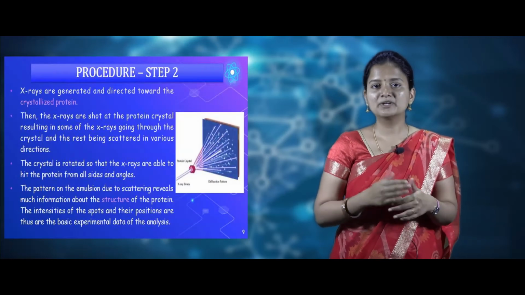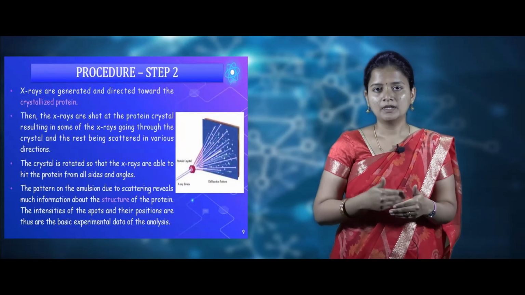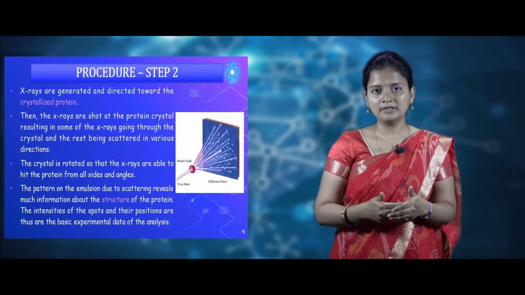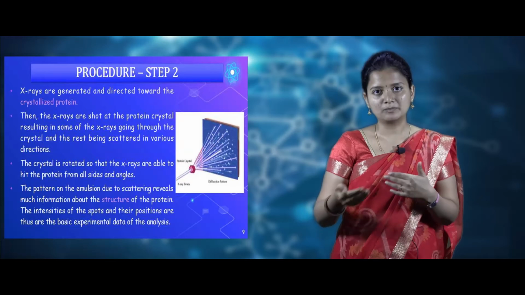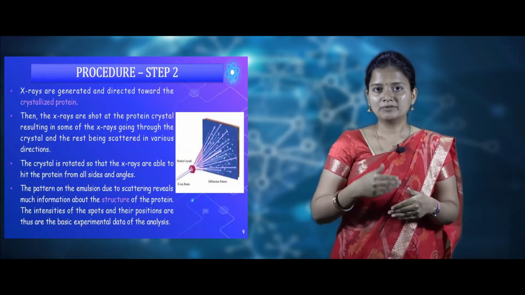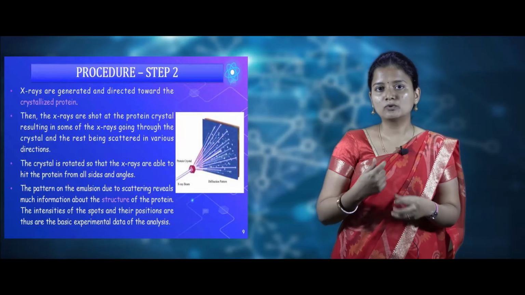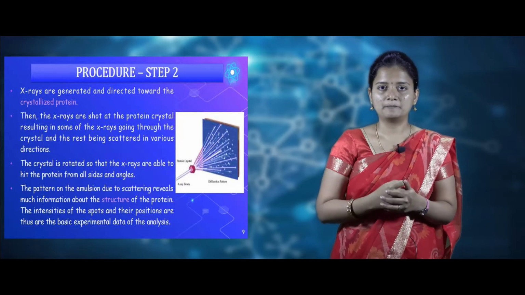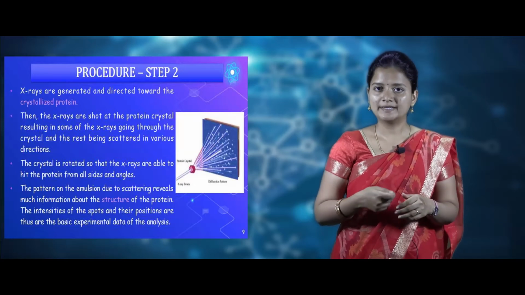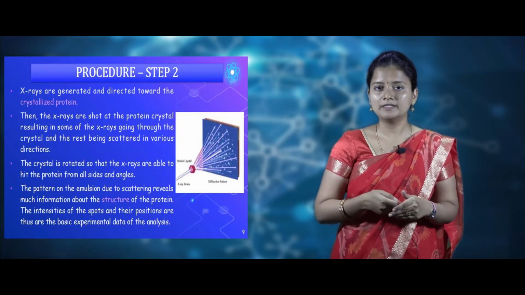In step 2, your crystalline protein is ready. Now you have to pass the X-ray to the crystalline protein. When you pass the X-ray to the crystalline protein, some X-rays will go through the protein, and some will deviate from your crystal formation. So you have to get to know all the diffracted beams, and the crystal has to be rotated so that the X-ray can be passed to all the edges of the crystal. The deviated beam will help us to understand the structure of the crystal, and the intensities and the position of the beam are also very important in identifying the crystal structure.